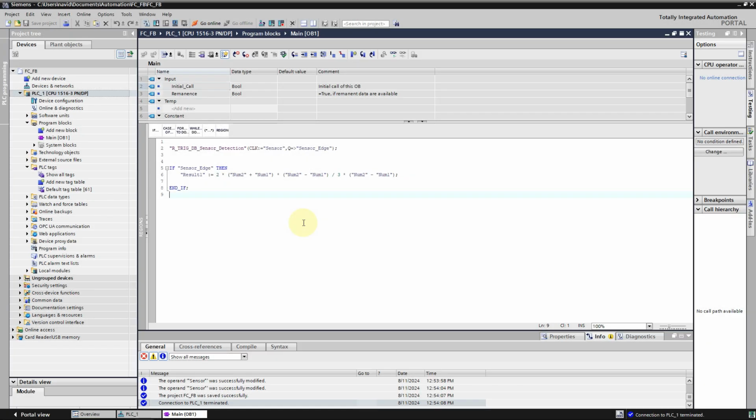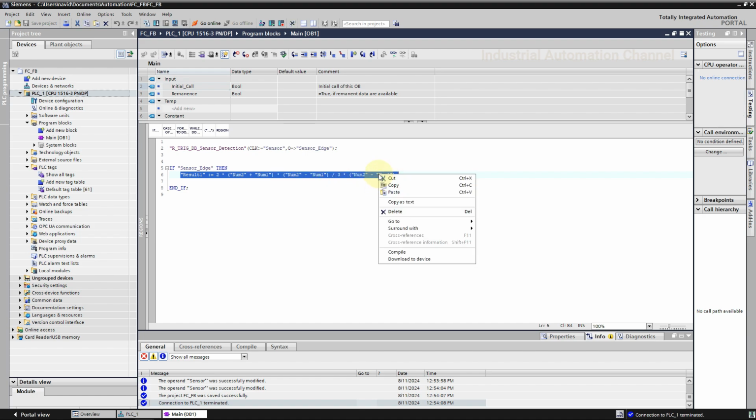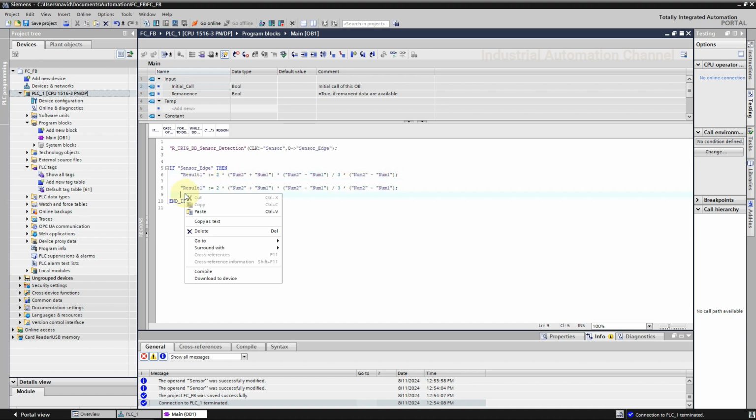As I said, one of the reasons that we use function or function blocks is that we can reuse a block of code at different places in our program without repeating that piece of code. For example, we want to write a simple code to get two numbers, do a calculation on them, and save the result in an output when a sensor is activated. Here we get the rising edge of the sensor signal, and when the edge is detected, this calculation will be done. When we want to use this code for another two numbers, then we need to copy it and make some changes.